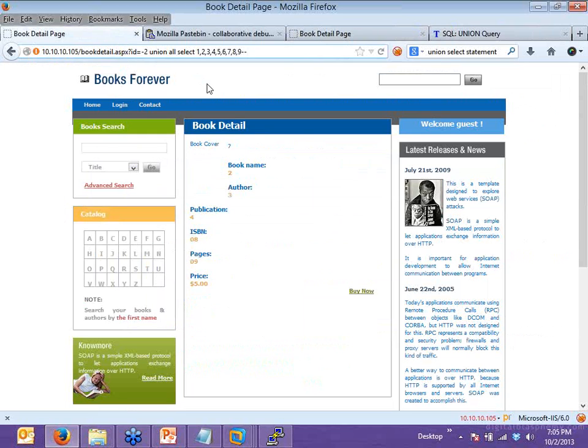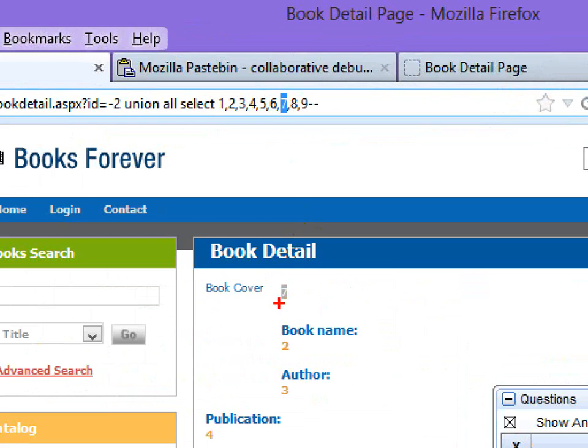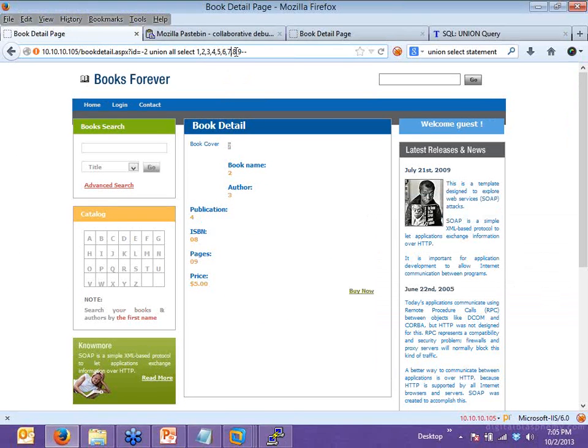Okay. So if we look here, column number 7 shows up. So up here in number 7, right here, 7 shows up. So column number 7, let's change that to the word user. So change that to user.